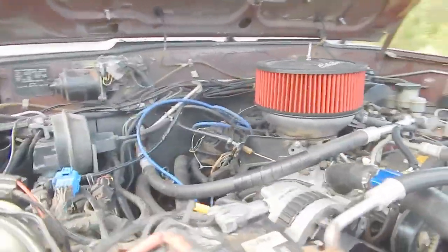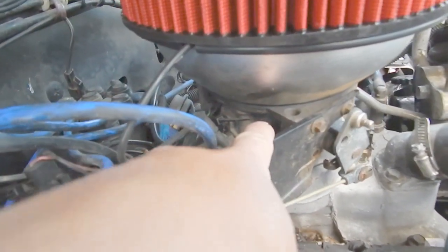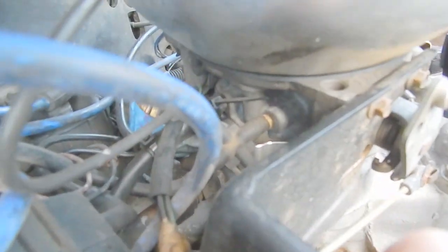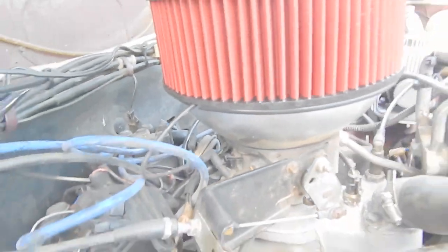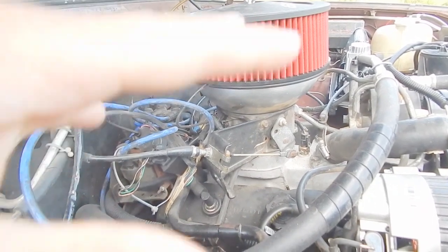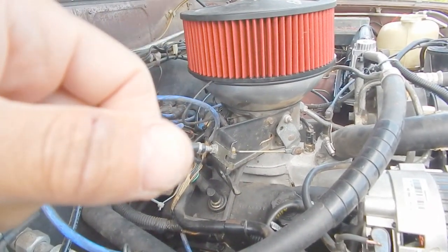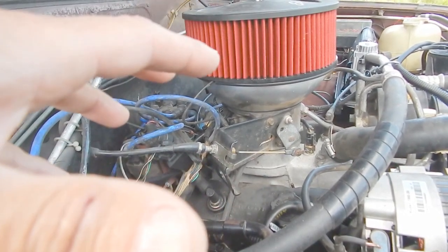This one here, one of the vacuum ports was not drilled out. If you take a look right in there — what I did is drilled it out, put a fitting in that would fit that hose there, and that was super easy. Just basically drill it out and clean it out really well just to make sure that there's no spurs in there. It was a pretty easy mod. You just have to match it up the best that you can.